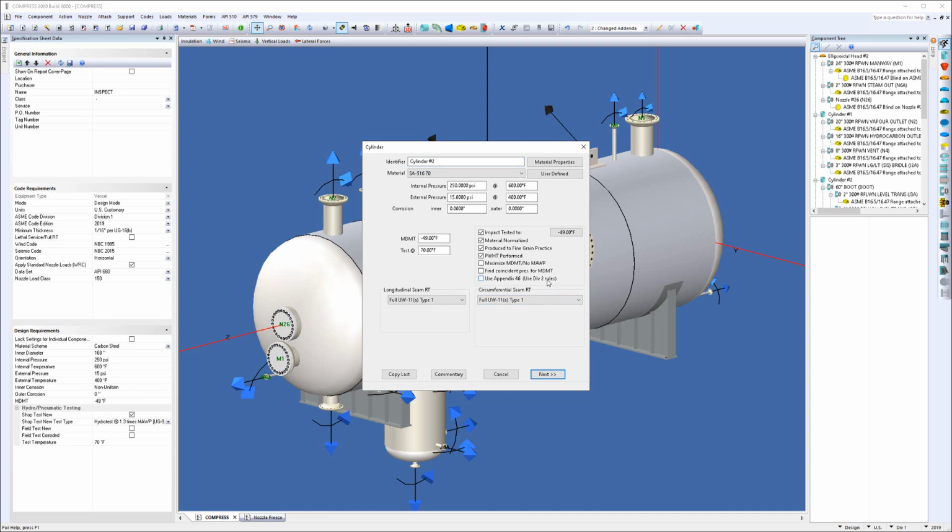Now, if you go up to the codes menu and select ASME, you can actually apply this for the entire vessel if you'd like, or you can actually pick and choose which component. So if you say, I just want this cylinder run to it, or I want to look at a specific nozzle, you can select that on those dialogs, and the Division 2 rules will be used to run it.